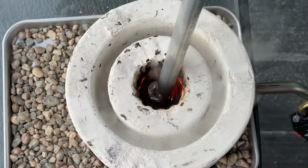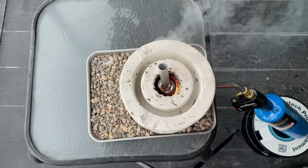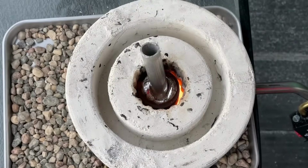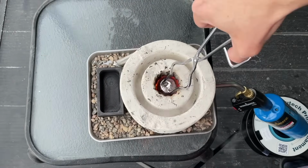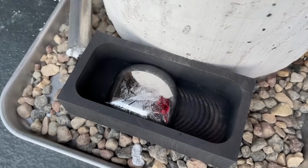We were curious if the foundry could consume the entire length of the tube, and it did in under a minute. We now have an entire crucible of molten aluminum out of a $15 foundry and a propane torch. So let's grab our little graphite ingot mold and see what we get. This is probably one of the coolest tools we've ever made. We can't wait to try it on a larger scale.